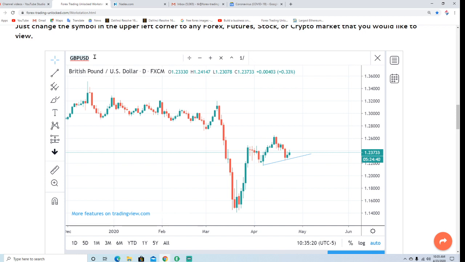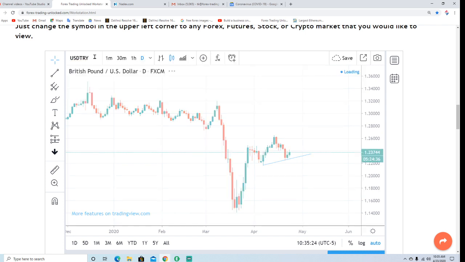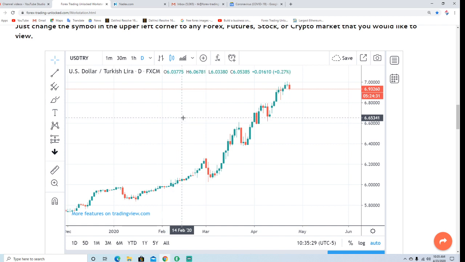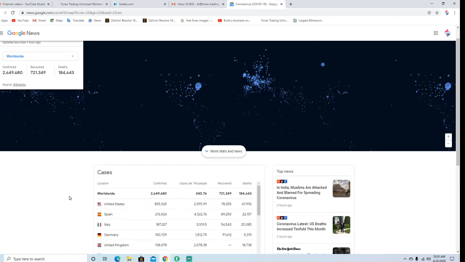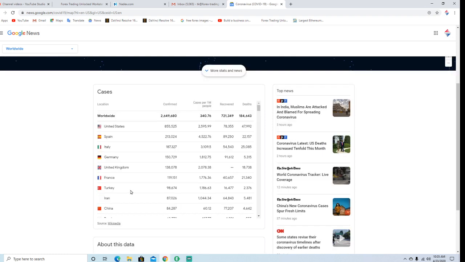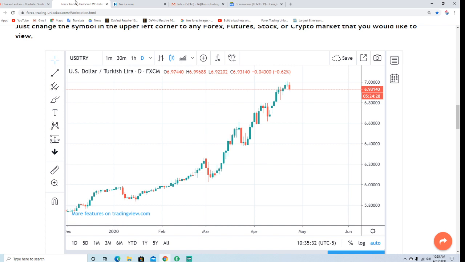But now here's an extreme where we don't see dollar weakness, but sometimes we do get a little indication of what might be going on here. So look at this, US dollar, Turkish lira. Why do we have that up here? Well, I'll tell you why. Because as far as corona cases in the world, Turkey is 7th in the world, and it continues to grow. Luckily, their fatality rate is still at a relatively low percent. However, they are still inching higher against the curve. So is Iran. As long as that region continues to be like it is and continues to grow, you're going to see most likely an upward pressure for the US dollar, Turkish lira.